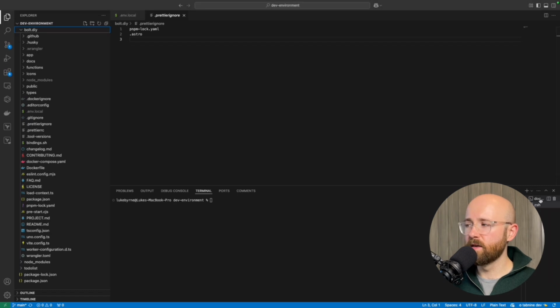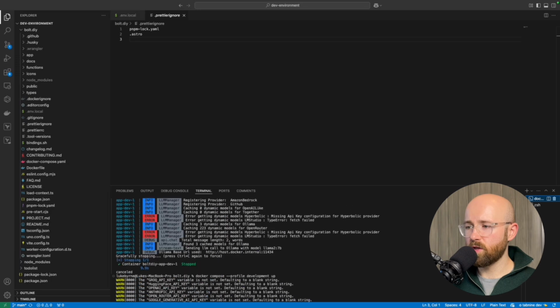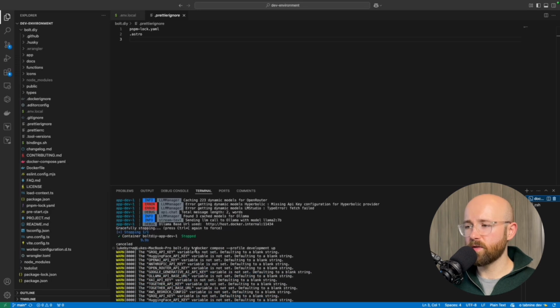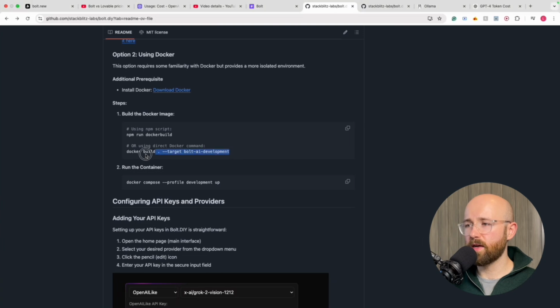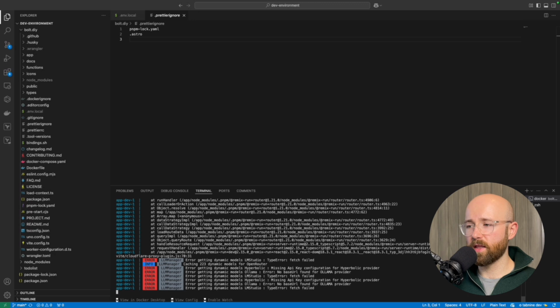If I come back here, I'll go to my other terminal. If I scroll up, I'll show you the command. So that's it here, docker compose. So we do the first one first, so you can just highlight it and then right click, copy. You can also use this, but if you use that, it would copy the entire thing, and we only want to run one or the other. So then once you've run that, it will be up and running like this.